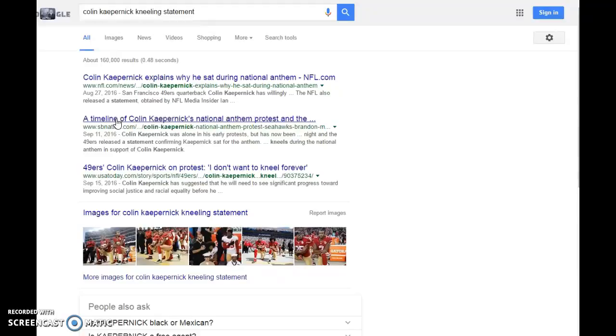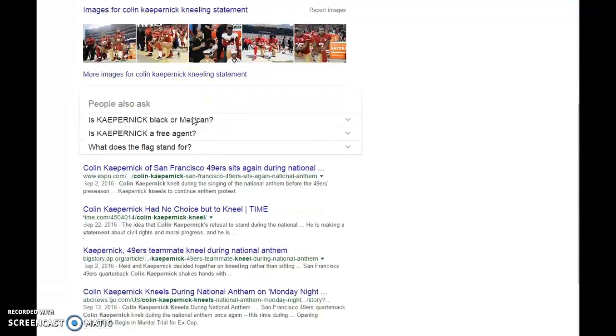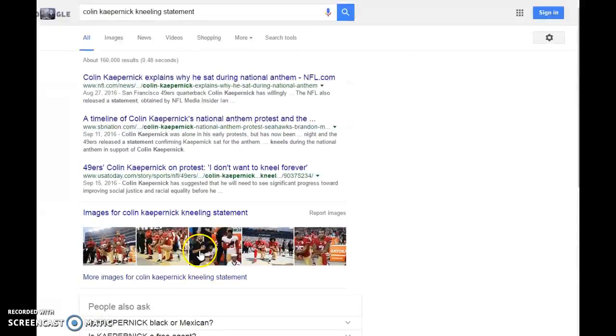Okay, so here we are back at Google. I kept my initial statement, Colin Kaepernick kneeling, but then I added a statement, right? So what did he say? But it turns out that it's only other people explaining why Colin Kaepernick sat or knelt during the national anthem, and it's not really his own words.